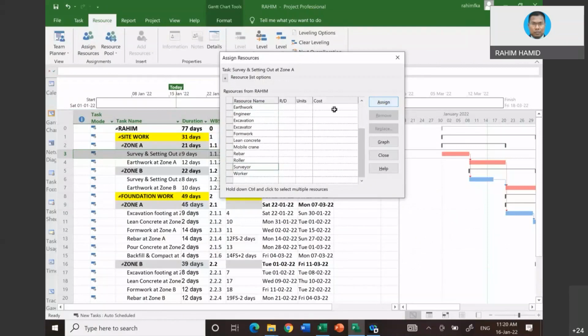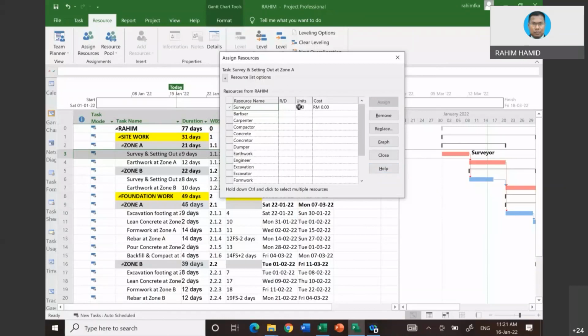What would be the impact if we use this way, you click at resource and then assign resource, and the other way, when you right hand click and then just select, what will be the difference? Okay, the issue is that you want the unit to, let's say surveyor, basically you need two units, because the one that you click simply means one unit only. That is the issue, because you want to make changes in terms of unit.